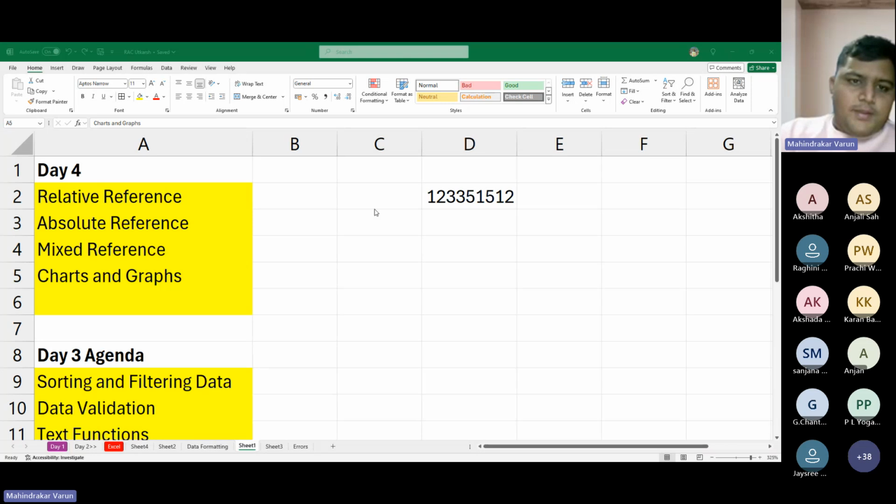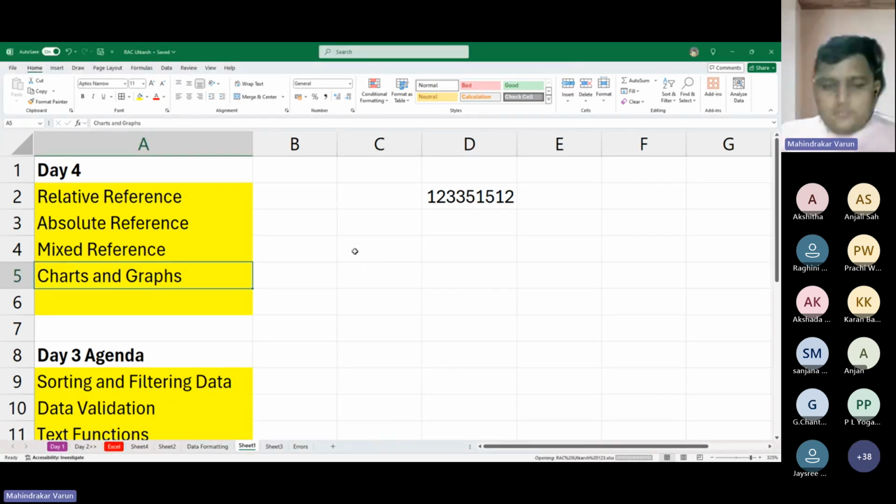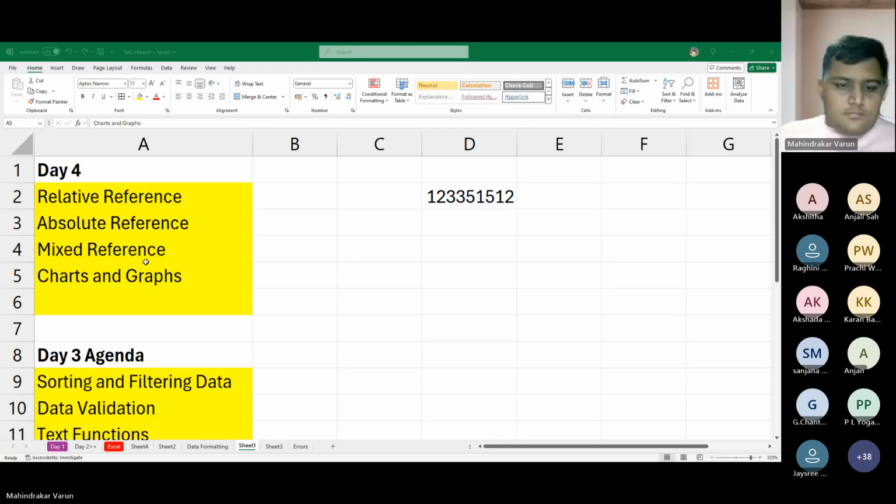Let me get one data. RAC Utkarsh is open. Okay, see here.